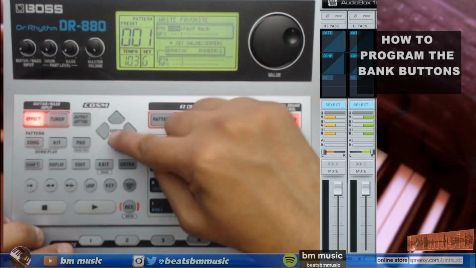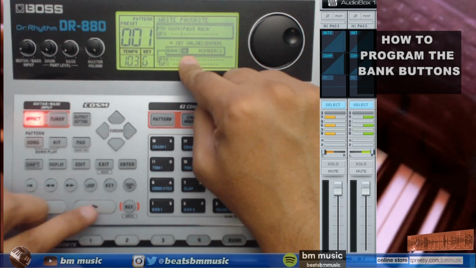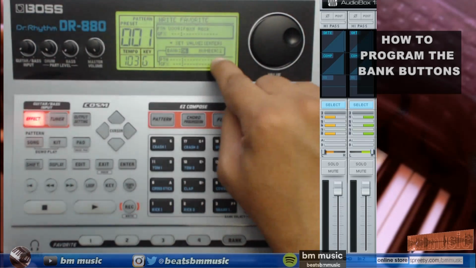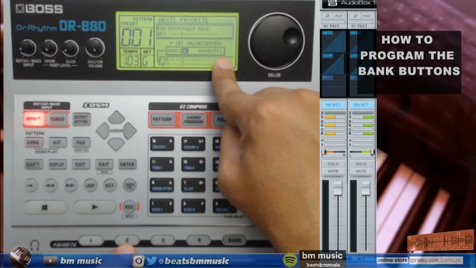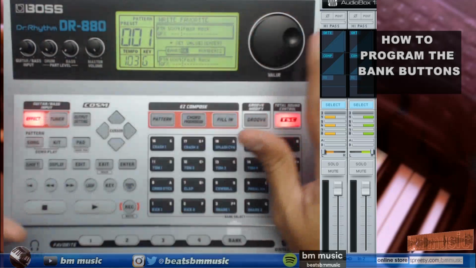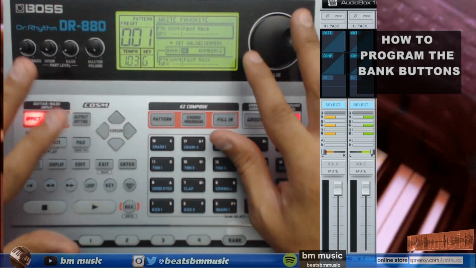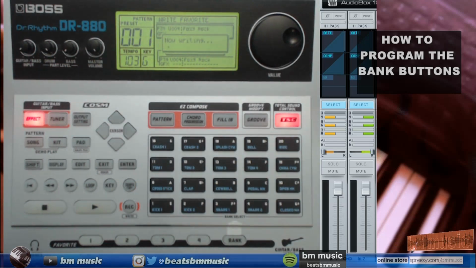You have to move the cursor down though. You can't leave it up here and press enter. You have to move it down. Select the bank. We are on bank number 6. And the number, we're going to leave it on 2. It's going to be favorite number 2. And just press enter. Let's say that we want to just leave it like that with 2 different patterns. We're done. We select exit here. It's writing. Wait for it.